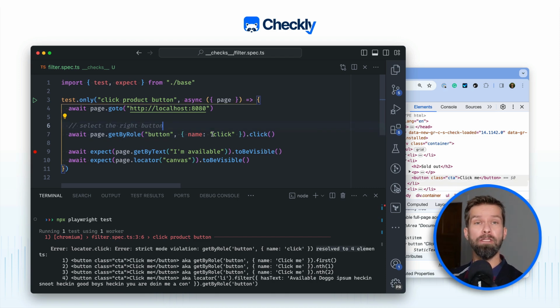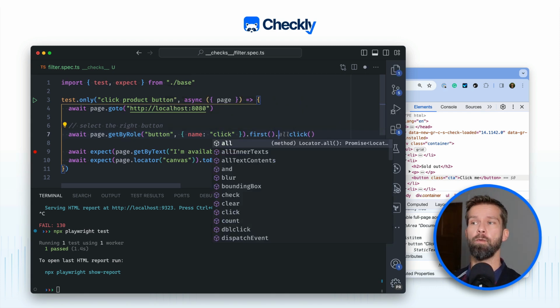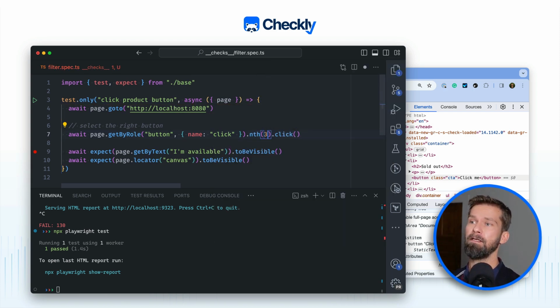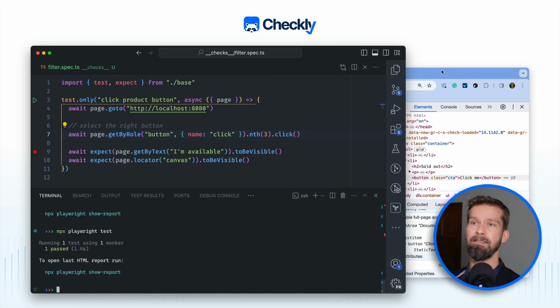If your locator is matching multiple elements in your page, there are multiple ways that you can resolve the issue. One solution can be to access the right elements by their position in this collection of matching elements. So getByRole button with the accessible name click currently matches 4 elements. We can easily get the first one and click this one. Or we can get the 4th one in our example by calling nth(3). This is 0 indexed, so it's 0, 1, 2, 3. And now when we run the test again, we should have again a succeeding test case.